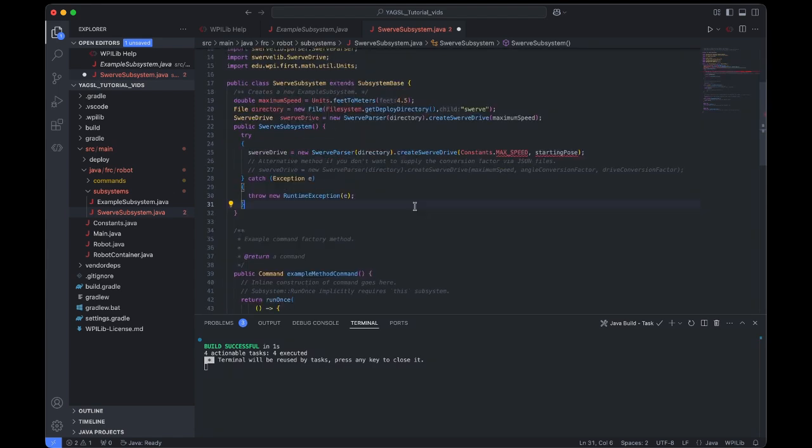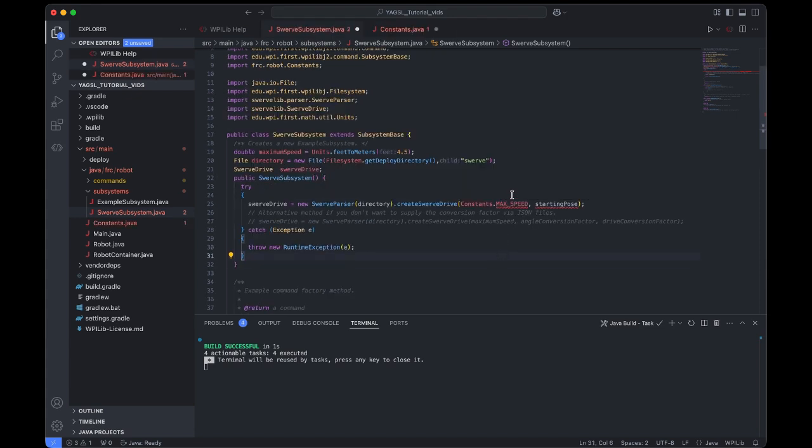These lines wrap the createSwerveDrive call in a try block because it can throw an exception, and this makes the code compile. If an error happens while the program runs, the catch block rethrows that error as a runtime exception, which stops the program and prints the original error. It doesn't fix the error, it only allows the code to compile and fail loudly if something is wrong. By pasting this, you're fixing this line, but you're also adding 2 more problems to the code.